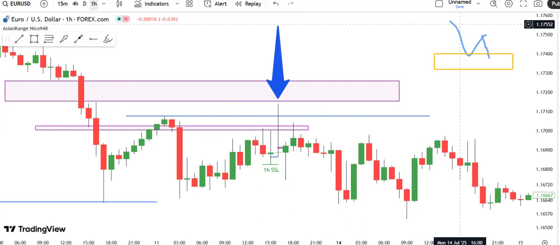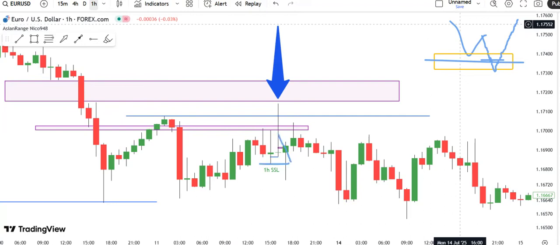Of course not, because most likely if you see a 1 hourly sell side liquidity level very close by, and there is not enough room for risk and reward ratio, a lot of the time it will happen that the 1 hourly sell side liquidity will be taken out, you will go short, and then you will see price moving in the opposite direction. So in this case, you're trading the 15 minute setup against the higher time frame 1 hourly sell side liquidity level.